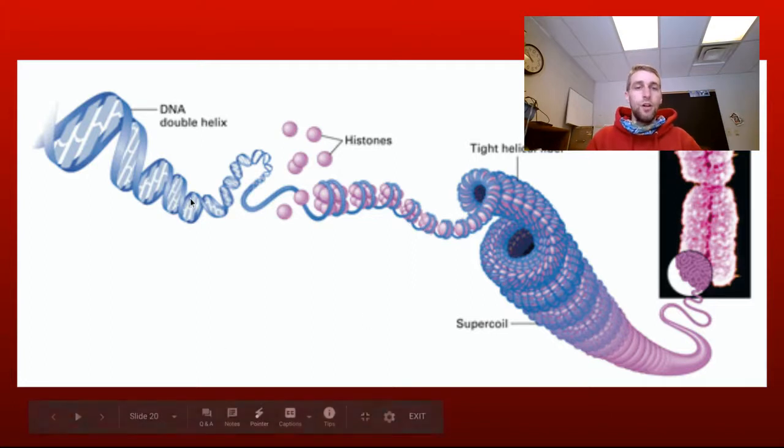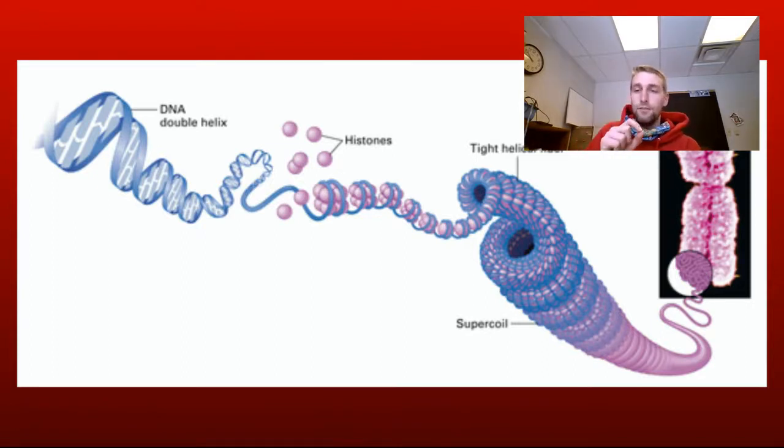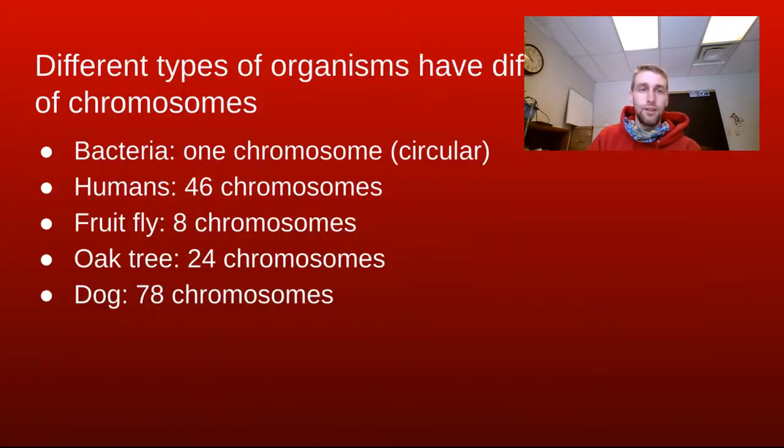Here's another image all the way down to the individual strand of DNA. To make a chromosome, you wind that DNA around these proteins called histones, and then you wrap it into a coil, and then you coil the coil, and then you squiggle that up, and you have a chromosome. So when you see these little blobs that we use to represent chromosomes on our diagrams, remember that all that is DNA that's coiled and coiled and coiled and coiled, like this picture that you can see here. Different types of organisms have different numbers of chromosomes.